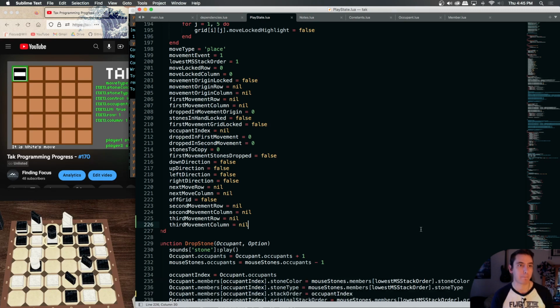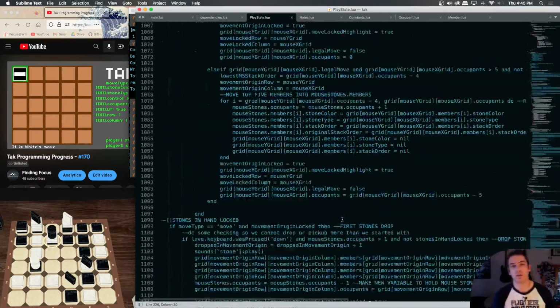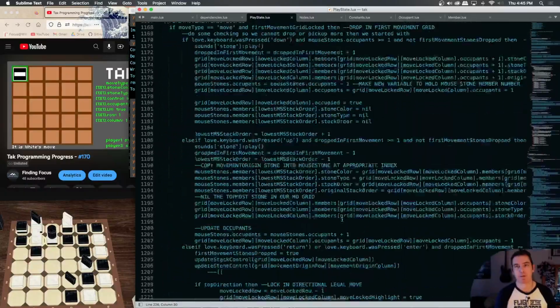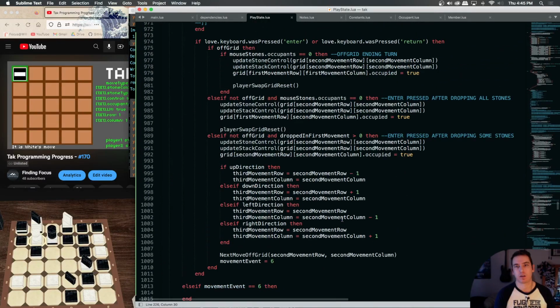Okay. So we are upon this, oh my god. Here we go. We're locking in our third movement based on our second movement and our locked in direction, which is correct.